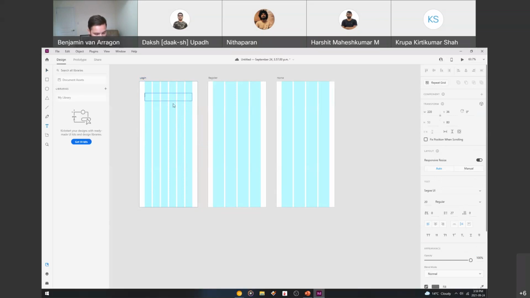So I might make a text that says login. And you can use all of the properties on the right here, similar to NinjaMock. When I have something selected, all the properties are on the right-hand side. I can center my text, and then I can make it a bigger font just by clicking in here and doing, I don't know, 45. Actually selected. There we go. It's kind of like Photoshop that way. All right. So there's our font, our text.